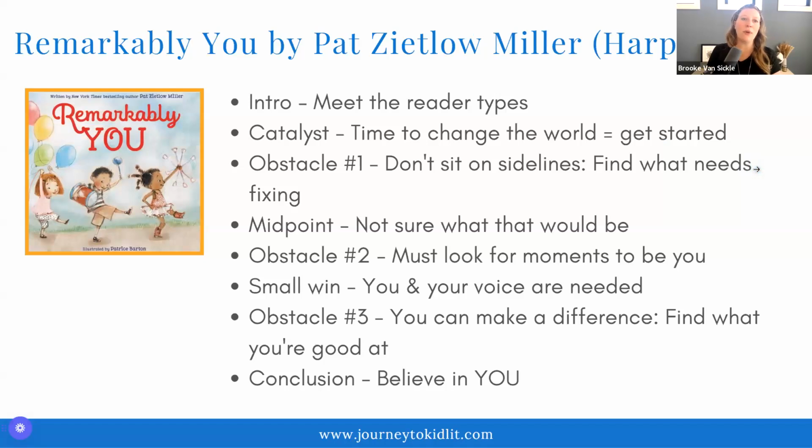Our final one here is Remarkably You by Patsy Miller. And so this is, like I said before, written in second person point of view, and we are going to figure out how we can be change makers. So the introduction to this book is when we're going to meet the different readers that are going to be reading this book. And the catalyst is we want to change the world. So we're going to attempt to do that. Here's what we need to get started. So we don't want to sit on the sidelines. We need to find what needs fixing. It's just going to list out some different ways.